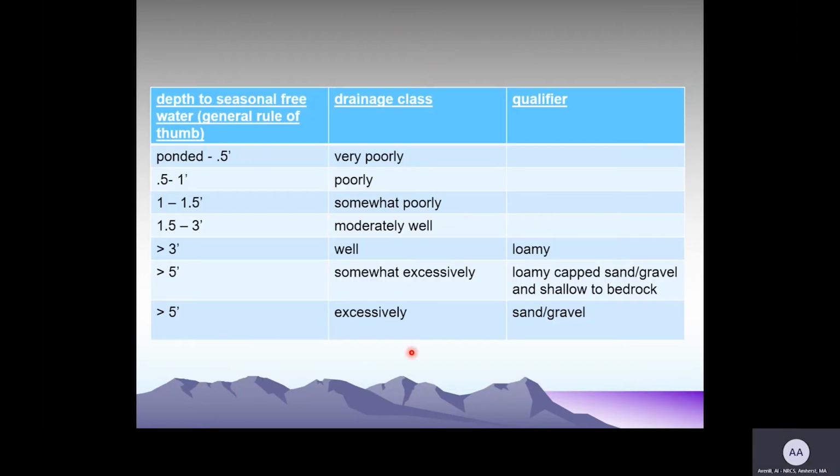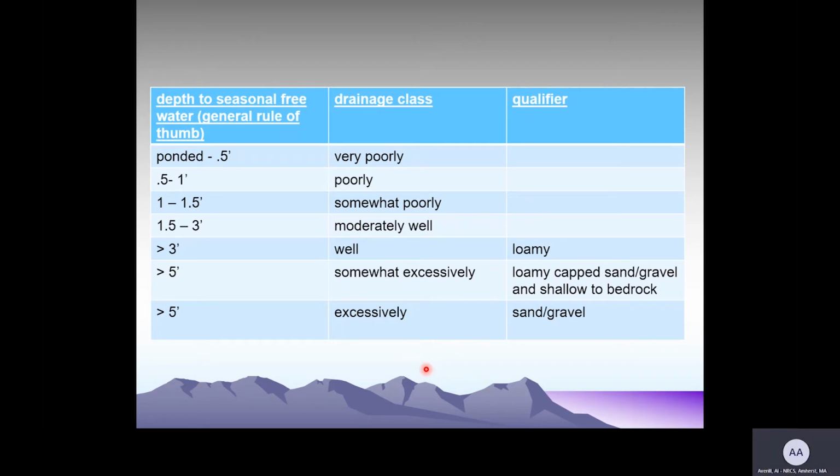This is a rule of thumb chart to help people just kind of understand what the concept of drainage class is. This isn't set in stone. This is something I put together to help people. You'll see different locations in different parts of the country.